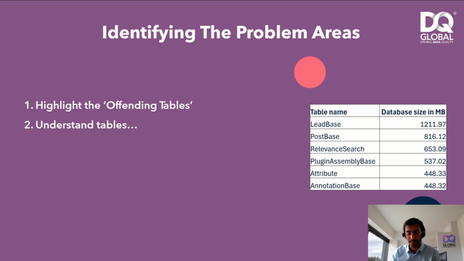Typically, we see large amounts of storage in activity pointers or activity parties. What they are is to do with if you have an email, it will regard a contact or another table. And then that email itself will have a to, who it's being emailed to, who it's from, who is the owner. And again, all of those pointers to different tables will take up a lot of storage. We were working with a client recently where they have 150 gigabytes in that activity pointer table. So it really can bloat.